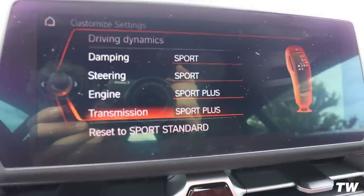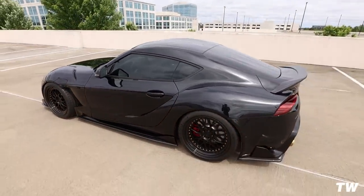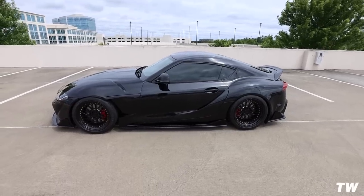Final thoughts: this is one I think you should do. The engine side - I don't really feel that with the tune on this car, as the throttle response and horsepower are already controlled by my tune. But if your car is stock you might feel a difference. The transmission though - yes, when you are wide open throttle you can feel the difference, and that's pretty dope. Glad we decided to do that. This car's looking healthy, sounding healthy as always - got some fun changes coming, it's gonna get even more snackalicious.